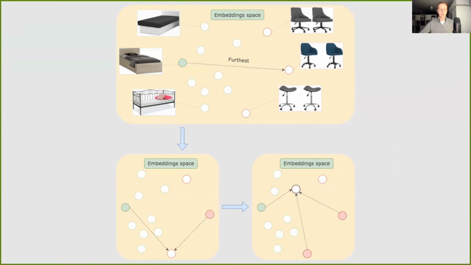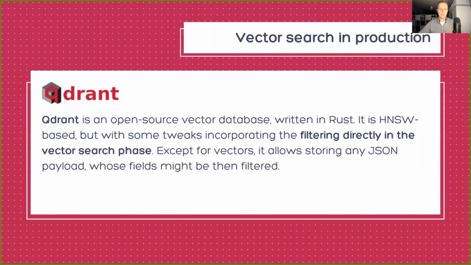And of course, I was talking a lot about distances between points in the embedding space, and that wasn't a mistake. Actually, if you want to perform any kind of vector search in production, then you probably need to have a mature tool to do that. And nobody is going to convince you to build your own tool from scratch. There has been a lot going on recently in terms of vector search.